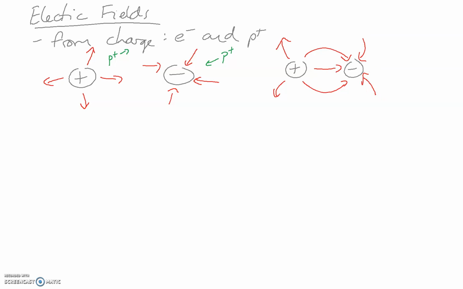You also drew ones for parallel plates, which is really common for what you did last year. You would have a positive plate and a negative plate, and then we would draw the fields something like this. Those are really good for nice, uniform, strong electric fields, and great for calculating forces on subatomic particles and that type of stuff. So you did a lot of stuff with that last year.